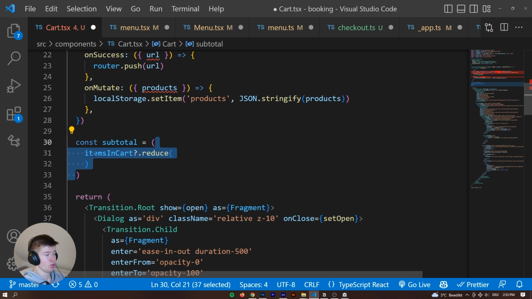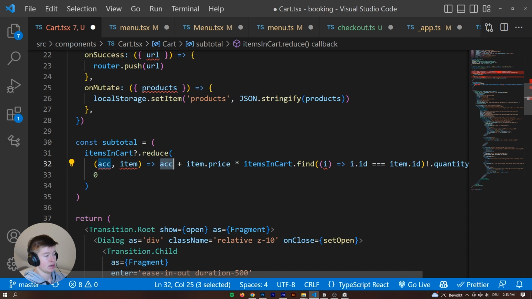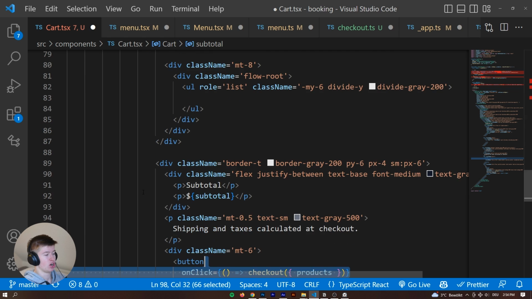And we're gonna do that by reducing the items in the cart to their price. So we're adding the accumulator and then we are adding the item price times the quantity that we're finding dynamically to the accumulator and are thereby getting the subtotal. Now, if this is null or undefined, we're gonna put it as 0. And then we want that as two, after the comma or after the dot in American format, just two, I'm not sure what it's called, but like two numbers behind the comma or the dot.